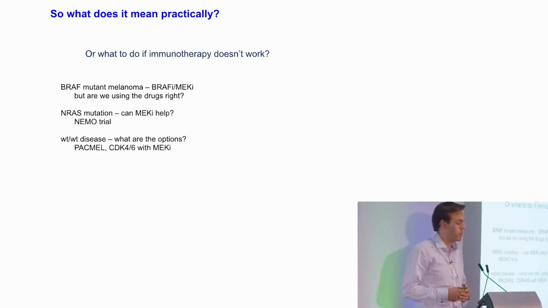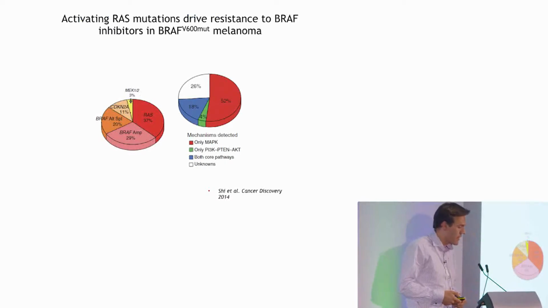If you don't have a BRAF mutation or an NRAS mutation, well, what are the options? And again, I'll show you some data that suggests we may have options for this subgroup of patients in the future. I'm not going to explain this in detail, but the point of these slides is really to show that if you have a BRAF mutation, we give you two drugs. At the moment in Oxford, dabrafenib and trametinib. These drugs work spectacularly well in the vast majority of patients in a very short period of time.